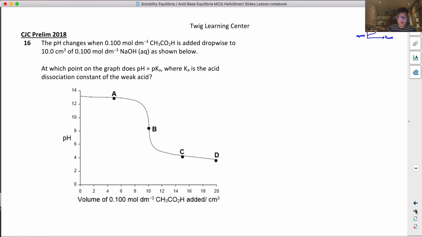The pH changes when ethanoic acid is added dropwise to sodium hydroxide as shown below. At which point on the graph does pH equal pKa? This is the point where we call the maximum buffer.